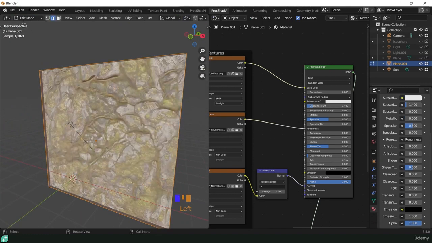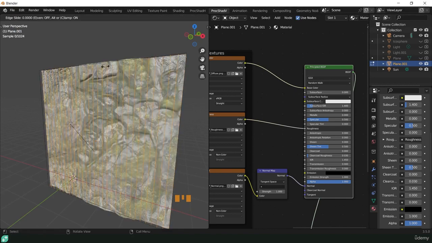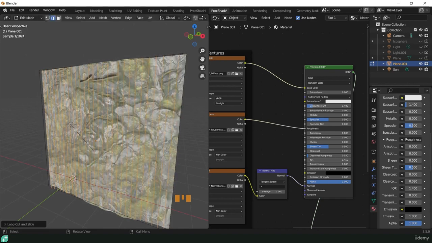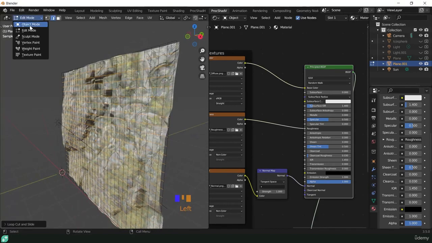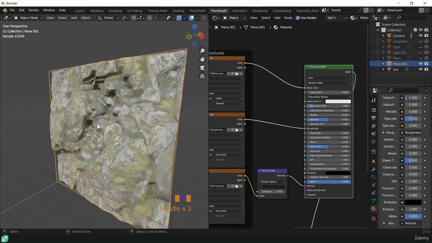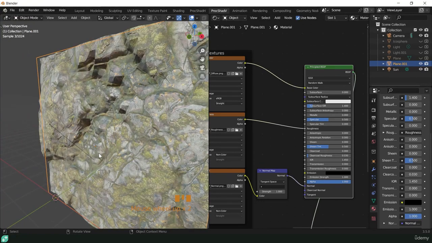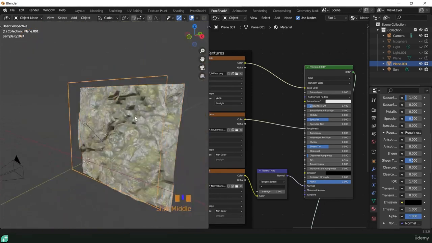If, for example, I was to go into edit mode, use Control R and add a whole bunch of edge loops, let's grab this many edge loops and do the same here. We start to get a result. We start to get some data changing on our geometry. And at this point, it's quite low poly, so we're not getting a massive amount of detail, but you can see our displacement map is bringing some of these areas out and pushing some of those areas in.